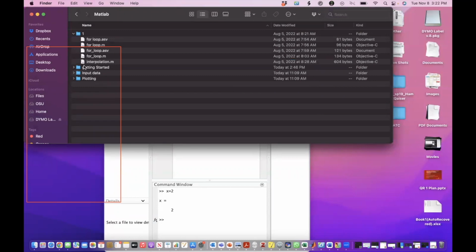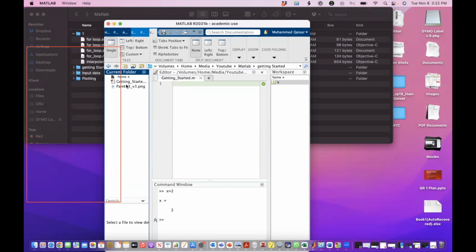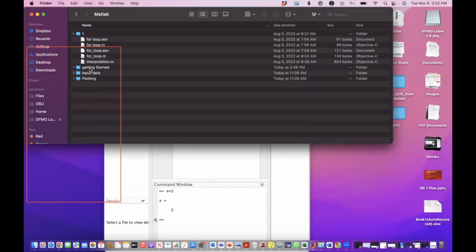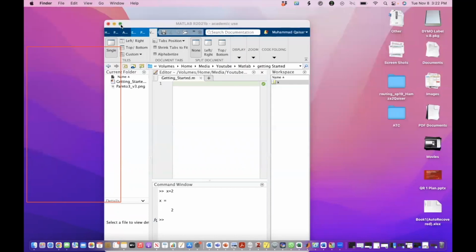Very well. So you can see one, getting started, input, plotting, etc. So you can see all these folders here. And now let's see if we further get into getting started. We can see getting started and see there are 2 files, and let's see here what is in there. See, getting started and preto. So that well defines what is in there.